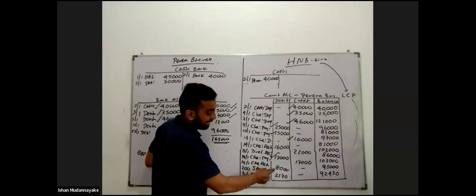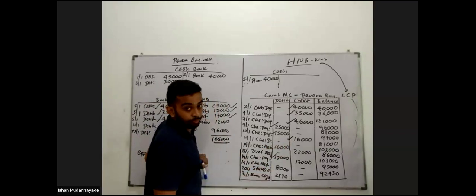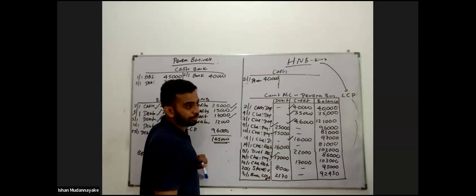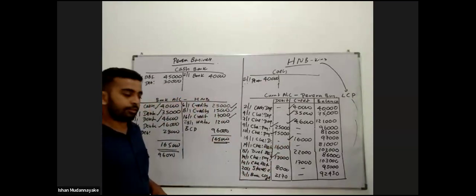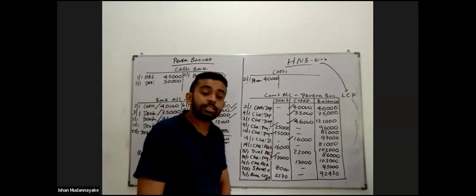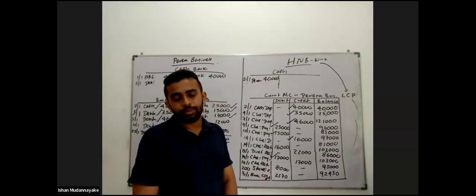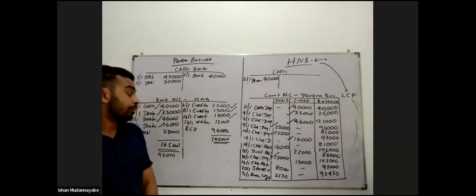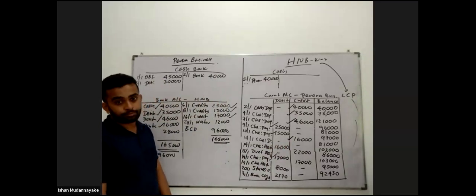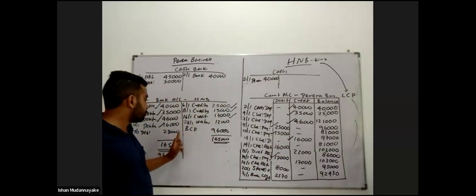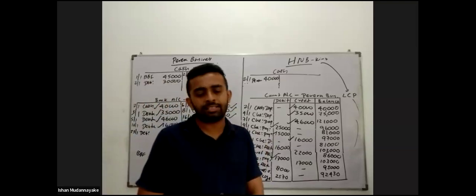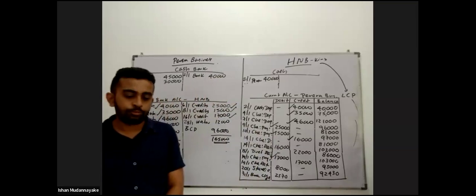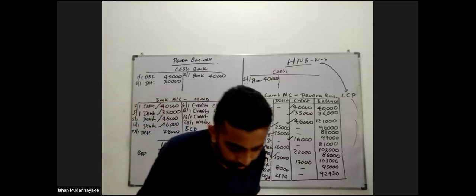8,000 standing order payment. We have not recorded, bank has recorded. If we have not recorded, it is one of the mistakes done by us. Then this 8,000 also we need to record in our bank account. 2,570 bank charges also we have not recorded. Therefore, those things we need to record in our bank. But these two items are not our errors. Those are technical delays. Nothing to do. Okay, right.